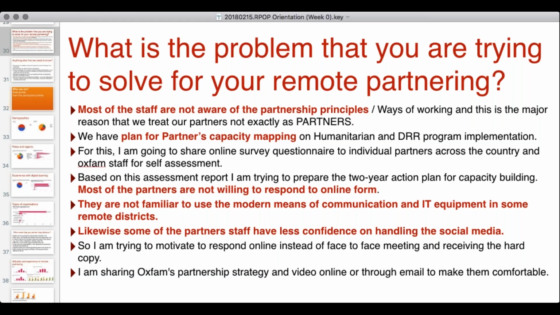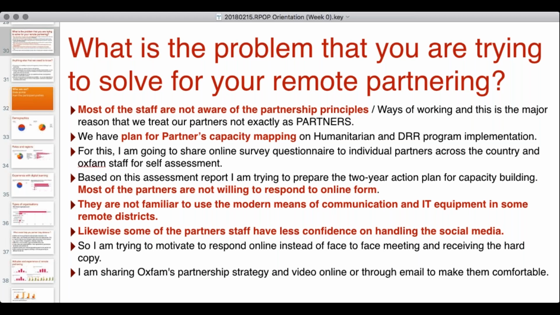Sometimes we organize workshops for reporting, financial reports and narrative reporting systems, but after some time they don't feel confident. Another thing is that we need resources for a capacity building plan. That's how we are facing things.